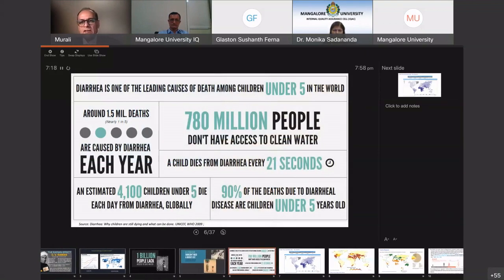So just to summarize the kinds of unfortunate numbers that we have to deal with today, diarrhea is the leading cause of death among children under the age of 5 in the world. And that's primarily due to drinking impure, unsafe water. 780 million people don't have access to clean water. I mean, this is very unfortunate. A child dies from diarrhea every 21 seconds. And so on and so forth. I mean, you can read the numbers yourself. The bottom line is we have a serious problem. We can be proud of many, many things, but certainly we cannot be proud of the fact that we are unable to, as a nation, or many nations around us, are unable to take perfectly available technologies and put it in the hands of the people who need it the most.